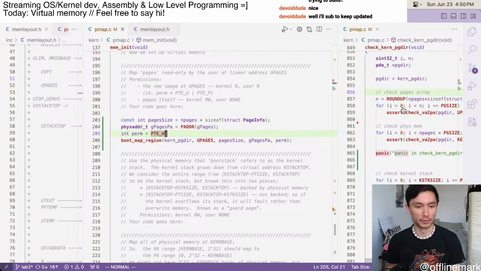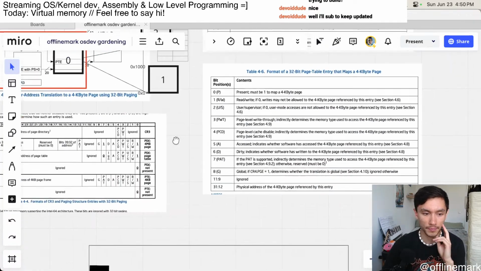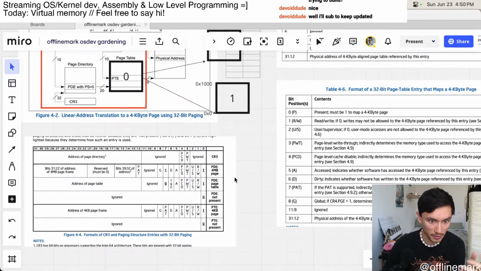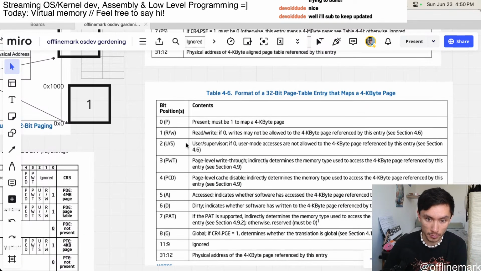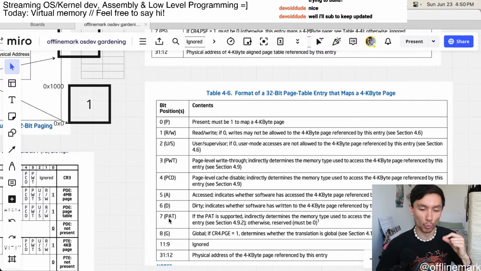Just for a little bit of a refresher on that one, it goes back to the page table specification. Specifically, it's this user supervisor bit. If the bit is 0, user mode is not allowed. By default, all of these bits are zeroed out in our implementation, and then we selectively change bits to 1 to make the permissions more lenient.